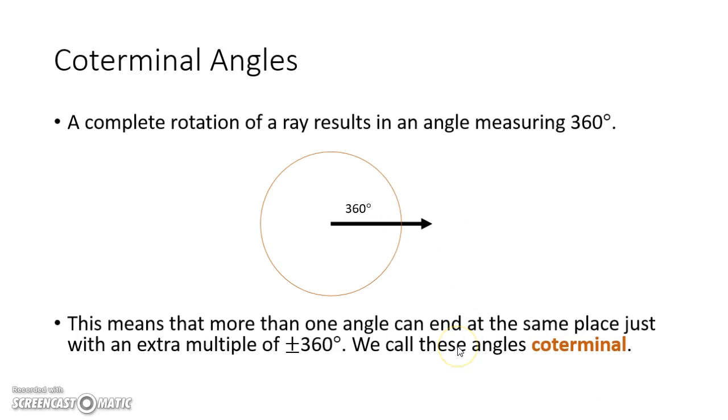When we're talking about coterminal angles, we're talking about angles which end at the same place as another angle. How is this possible? The idea is if we rotate around and end up at the same placement of the angle, it's considered to be coterminal. So you take your angle and just add or subtract 360 degrees and you'll end up at the same place. This is kind of like when someone says, I'm going to rotate 360 degrees. You're basically going to end up at the same place you started. So let's go ahead and do some practice.